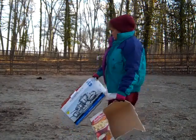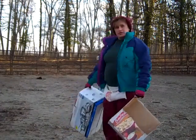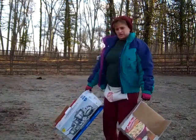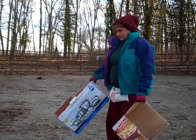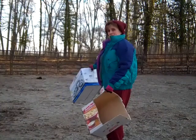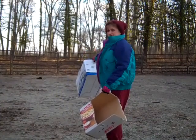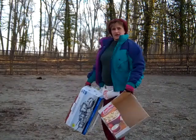After he gets so that he can go into the long string of boxes and look in each one and get the hay stretcher pellets out, then we'll alternate and put pellets in maybe the first few and then skip one and see if he'll go on to the next one and look in the next one, even though he comes across one that's empty.